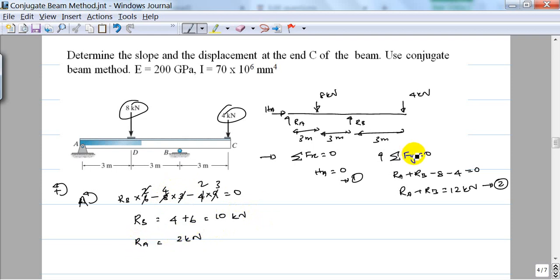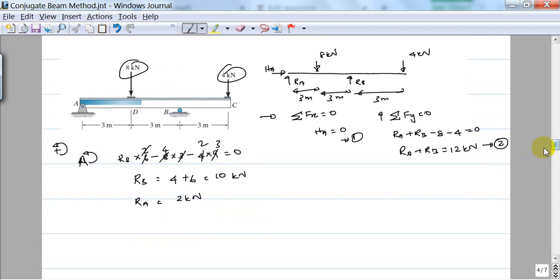So that gets me the reactions. Now I need to plot the bending moment diagram, so I'm going to go through how we can plot this as a full process. I'm not going to just draw the bending moment diagram because this is the first example we are doing using the conjugate beam. Now if you look at this beam, we need to derive a set of equations that provide a relationship between the bending moment and the distance.